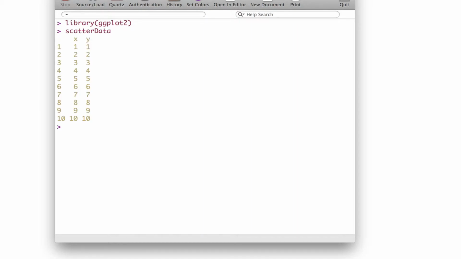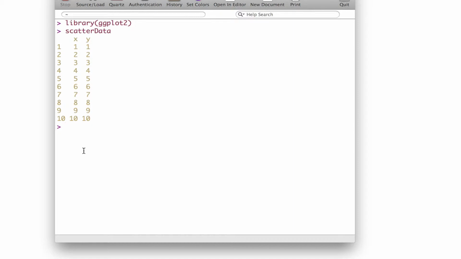Now, to work with anything in ggplot2 really, or anything in R, your data needs to be in data frames. I did a separate video on how to create data frames and really what they are, but to give you a quick refresher, I've got each of my variables across the top, and it's basically like a table of data. And because it's an example, this data obviously is perfectly related, so perfectly linear, so that's what we're going to create a graph of.